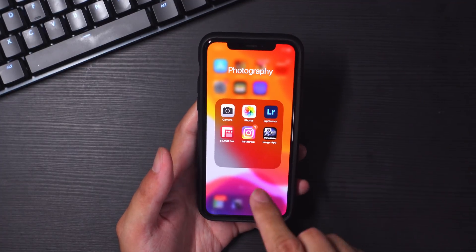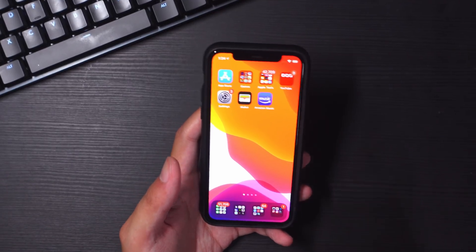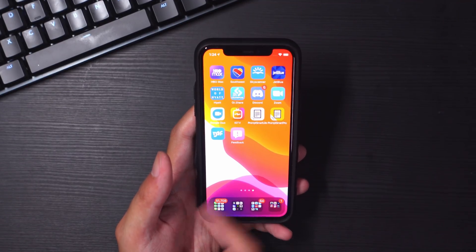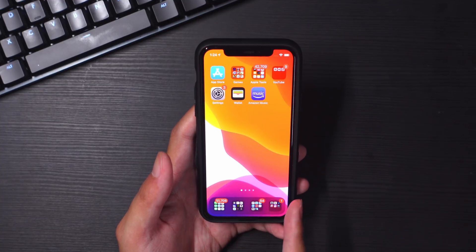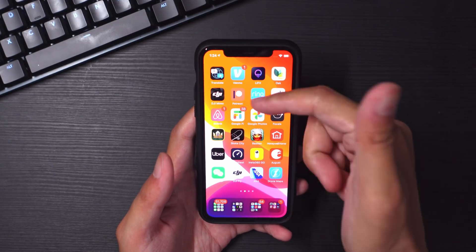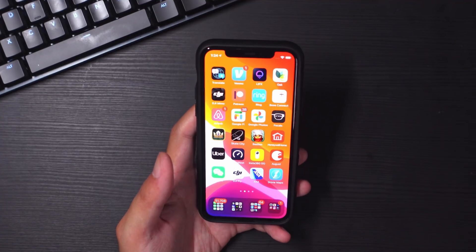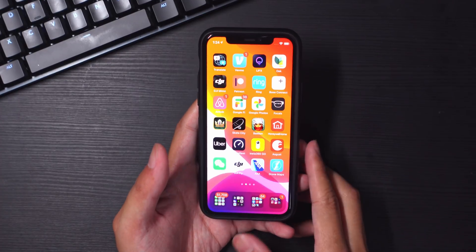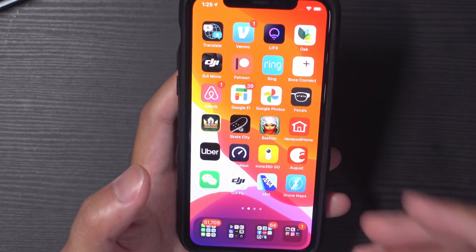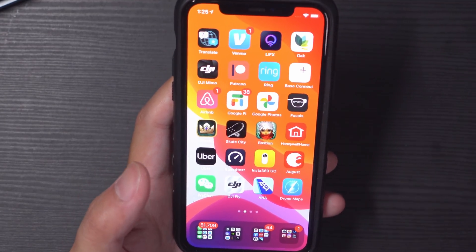You can already see I have all of my folders on the bottom — messaging apps, utilities, browsing, and photography, since I use this phone a lot for photos and videos. If you look at the other home screens, this is something I've never really gotten used to in iOS: all of the applications I install are constantly populating the rest of my home screens, and I'm so lazy that I don't create folders. They just clutter things up.